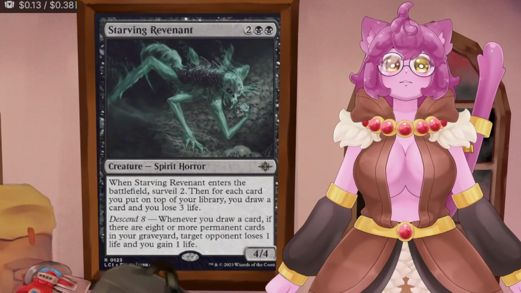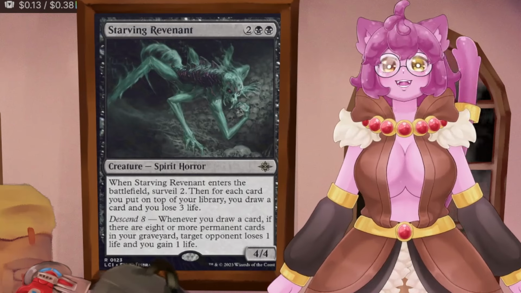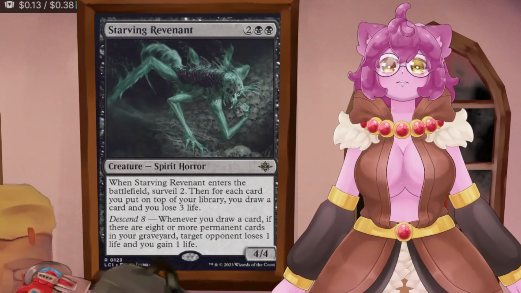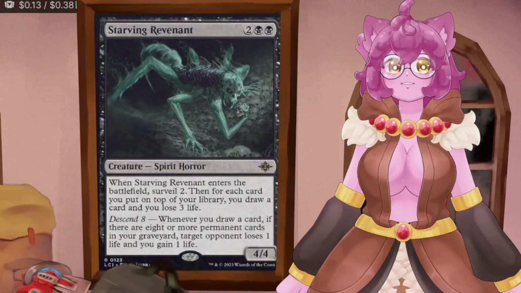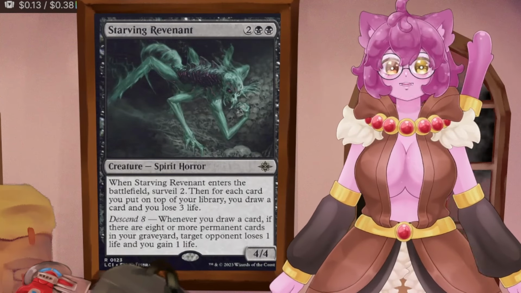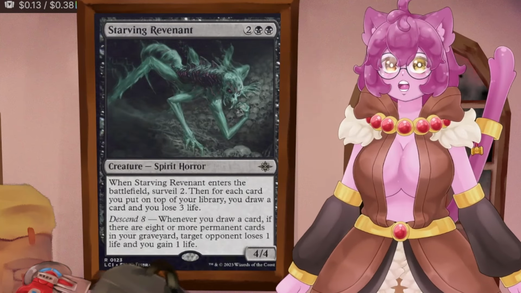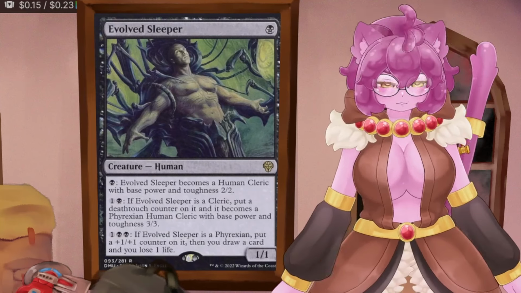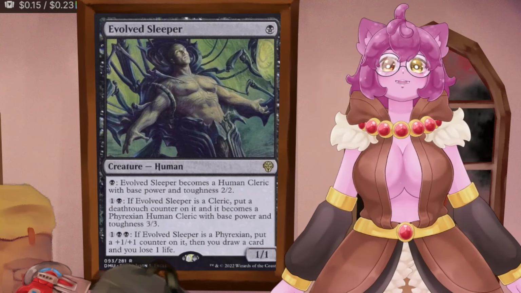We also have Starving Revenant, enters the battlefield, lets us surveil 2, and then we draw any amount of those cards we surveilled, losing 3 life for each, and it descends 8. If we draw a card, if there are 8 or more permanents in our graveyard, easy to accomplish with our deck, then target opponent will lose 1 life and we will gain 1 life. This will allow us to keep very healthy later in the game if we decide to use more draw cards later. It can also help circumvent stuff like Evolving Sleeper, which comes down for 1 mana, can be turned into a 2/2 human cleric by leveling it up once.